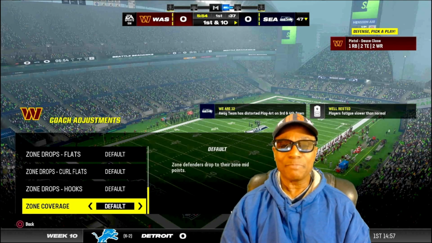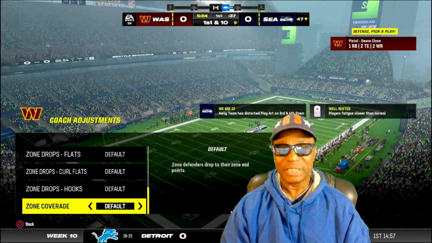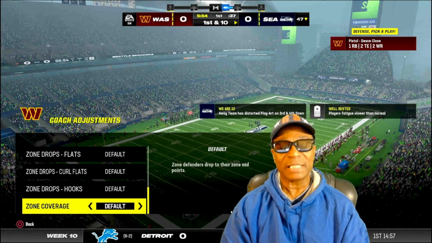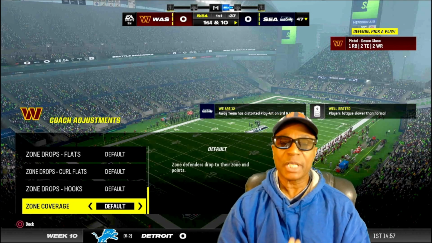Then he's going to go to his meta defense. He's going to try to run all the famous meta plays on defense, right? The famous blitzes, all that stuff. That's how you beat guys, man. That's how you beat guys, running a balanced offense. And guys, let me tell you something. Get you a customized playbook.